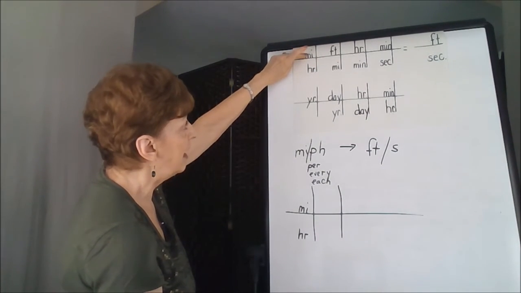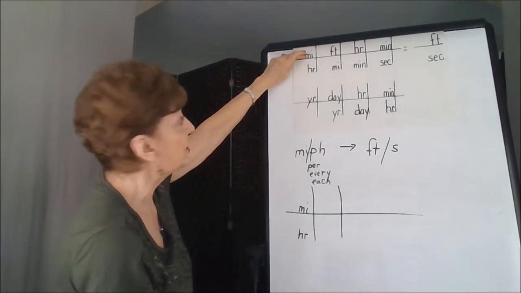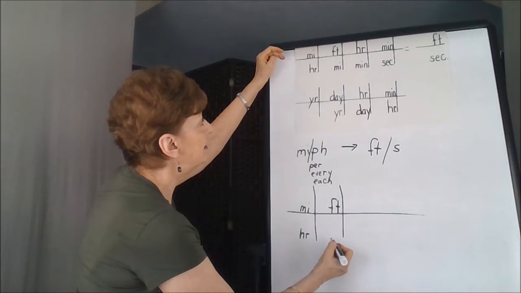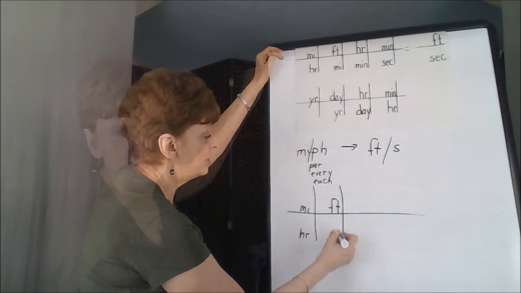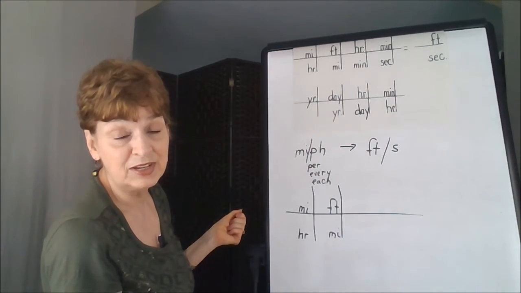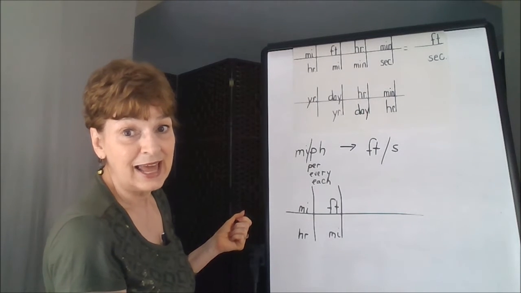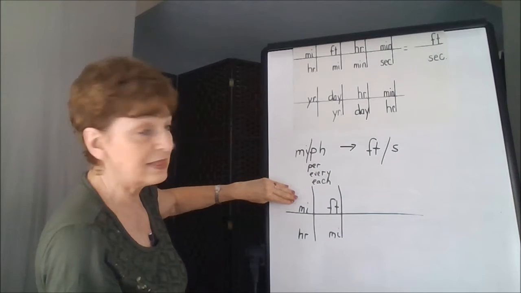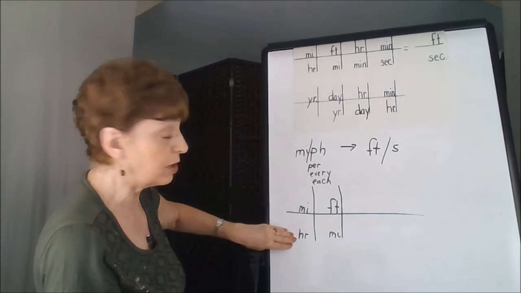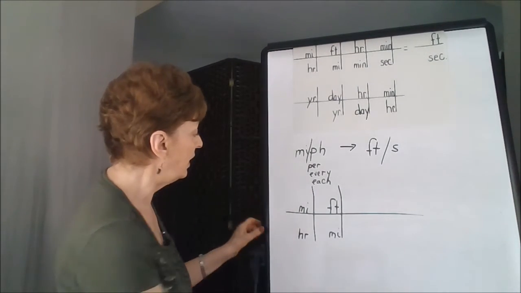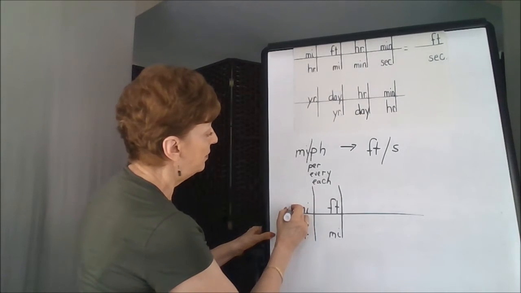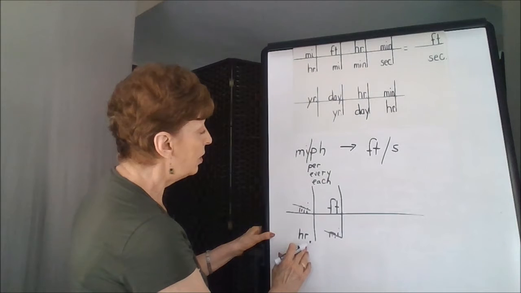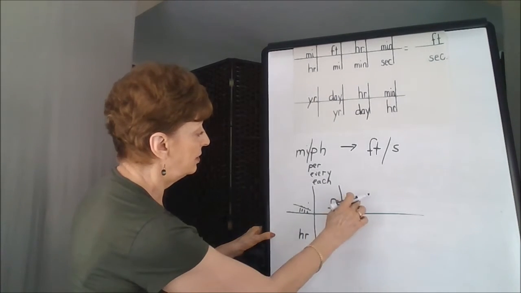We're going to be looking at wiping out the miles first. So we're going to look at our distance calculation first. We have to cross them out a little at a time, or it would be way too confusing. So let's focus on the distance calculation, and then we'll come back and do the time. Okay, so we would have the miles would cancel out. Now we can deal with the hours.